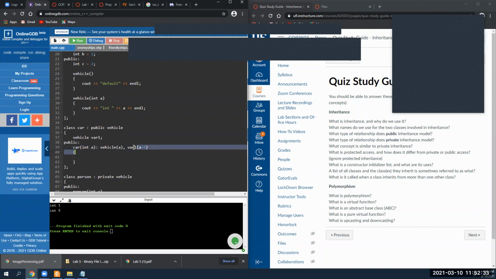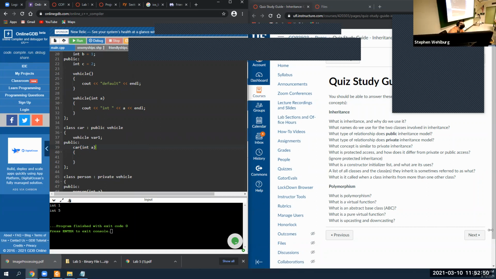I have a question. So if you don't do this, then it's just gonna call the default for the inherited classes, like it's gonna call the default every time because you're not passing in any parameter into it. Yeah, Carrick asked if you don't use this, it'll just do the default one every time, and the answer is yes, that is what it would do.